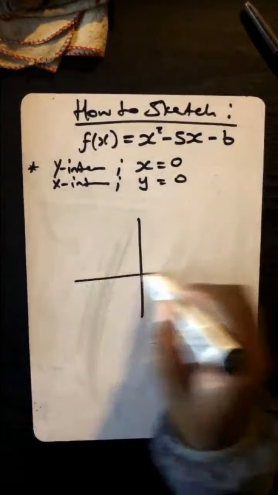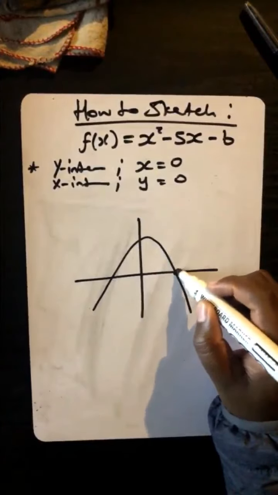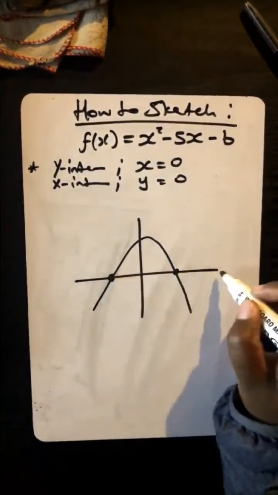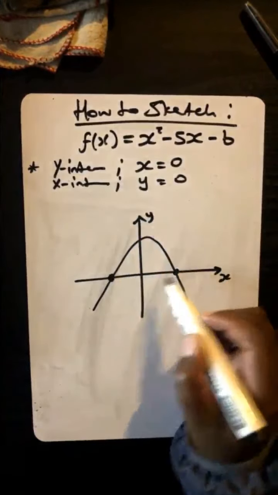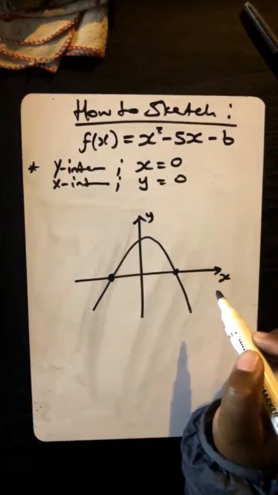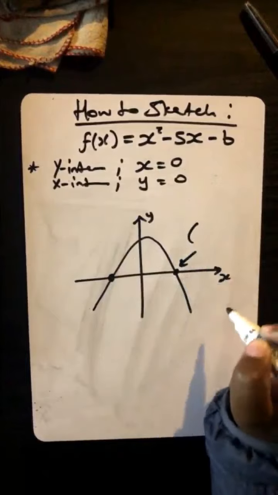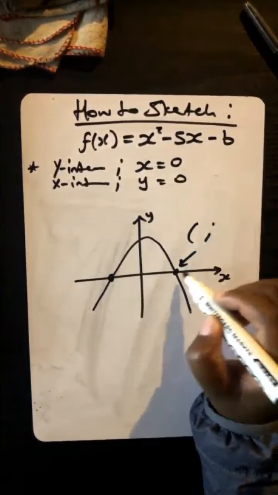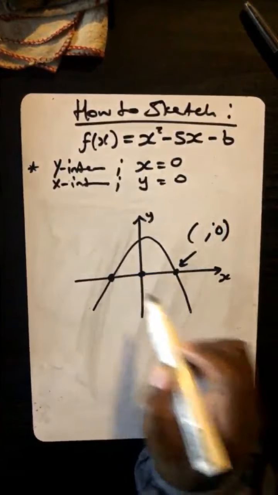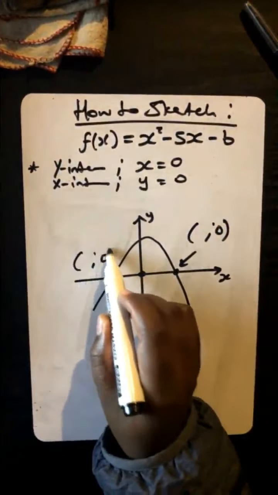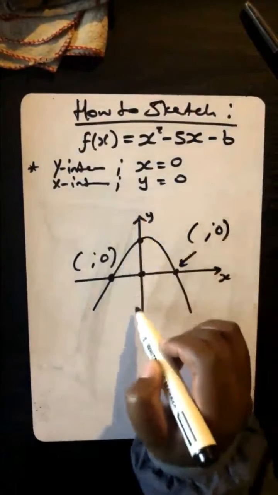So just to explain so that it makes sense, if you've got a graph similar to that one, you know very well that this is the x-intercept. What does x-intercept mean? It means that's where your graph or your function touches the x-axis. At that point, you don't know the x value, but you know your y value is 0 there. So there, at that point, this is what we call the y-intercept.